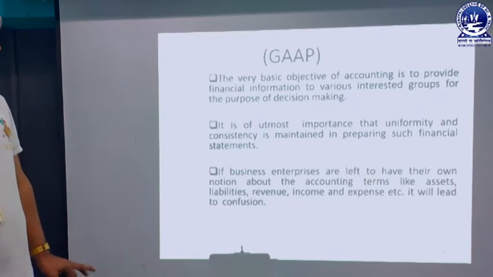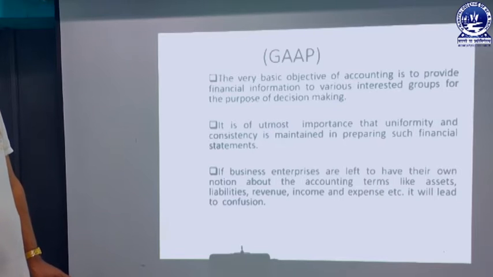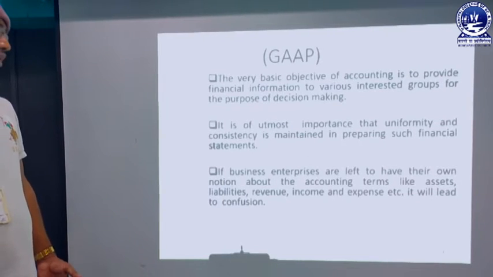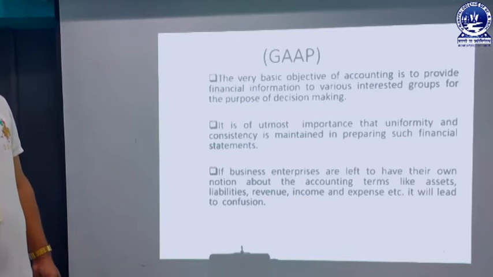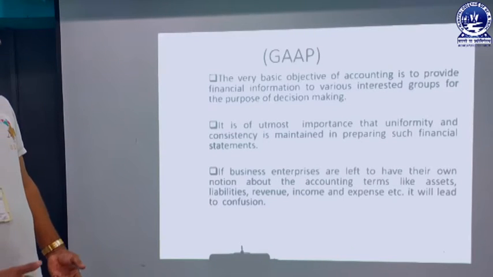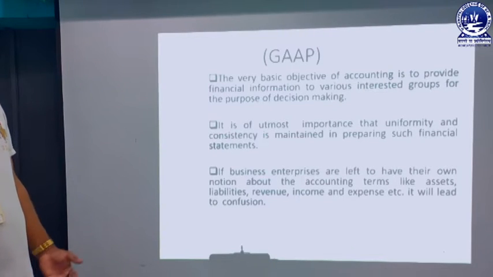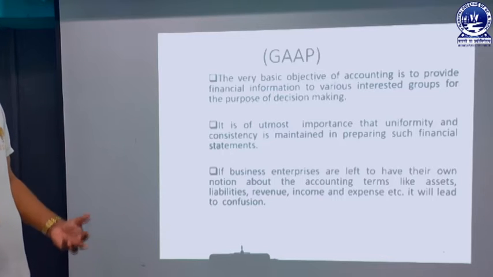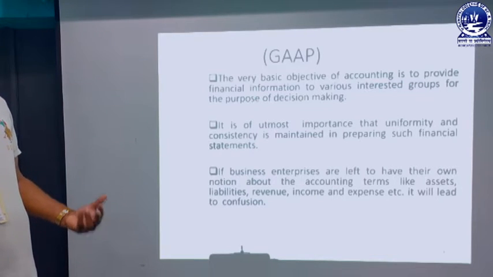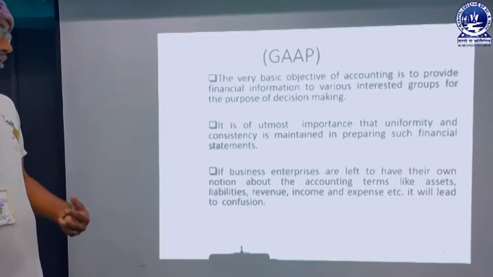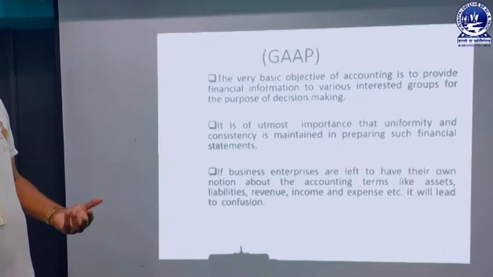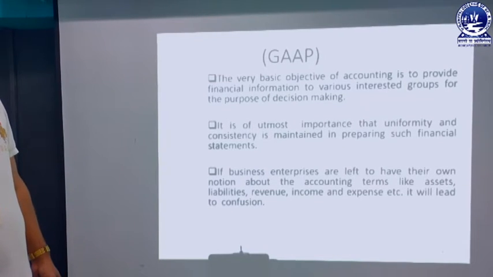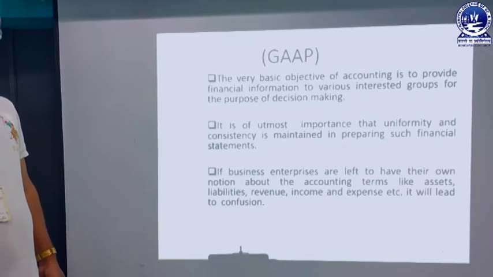Then the next one is, if business enterprises are left to have their own notion about accounting terms like assets, liabilities, revenue, income or expenses, it will lead to confusion. That means if we do not follow the GAAP, the accounting principles or the code of conduct, we may have to prepare the reports as per our own opinion. That leads to confusion at the time of making a financial statement or presenting the report in front of others.